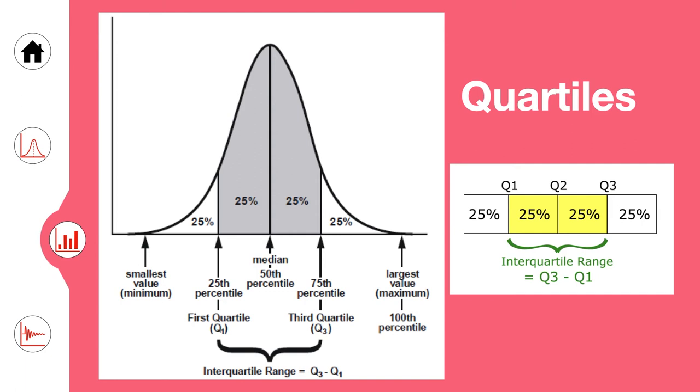If you look at it, the first quartile is the 25th percentile of the data. The median is the 50th percentile, so 50% of the participants would be above and below this. And Q3 is the 75th percentile. That means that 75% of the population would be below this quartile, Q3, and 25% would fall above it in value. So these are just basic concepts that you need to keep in mind when you're looking at quartiles.